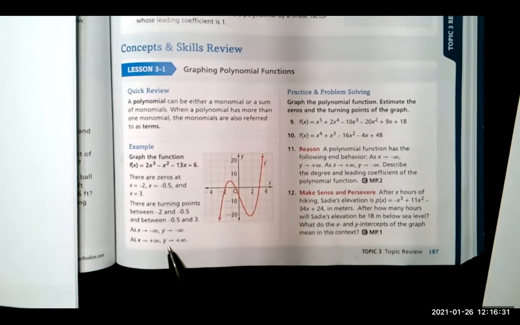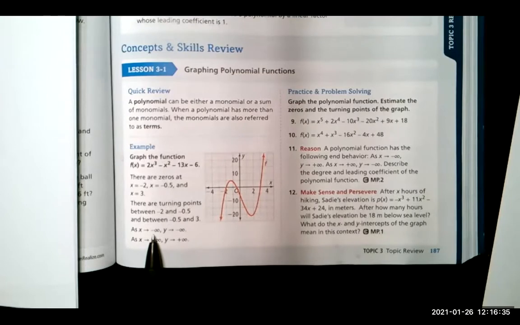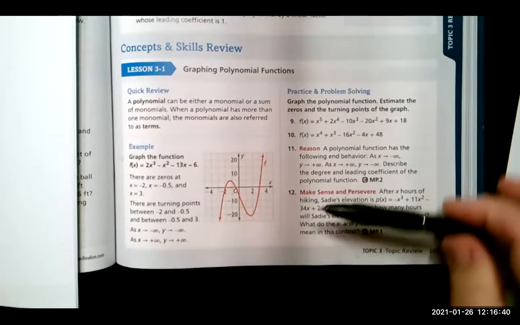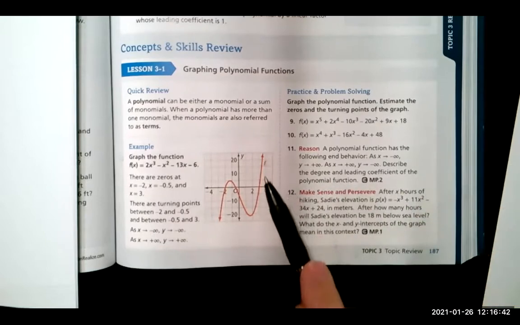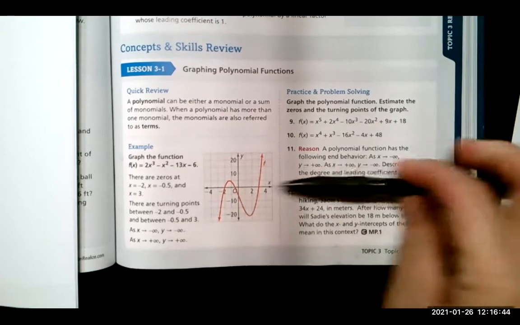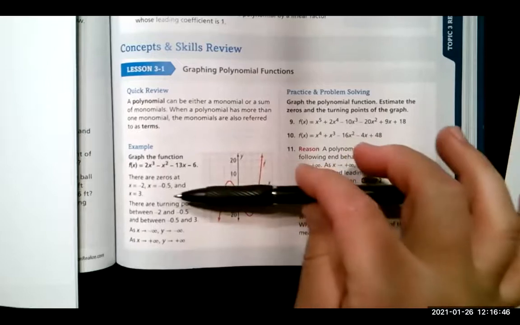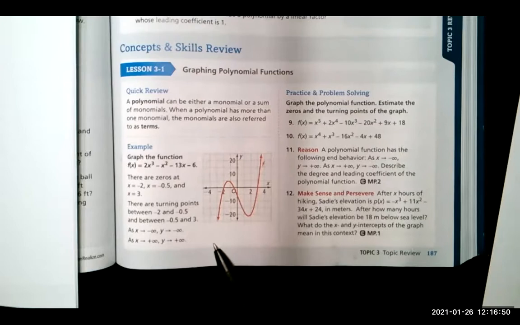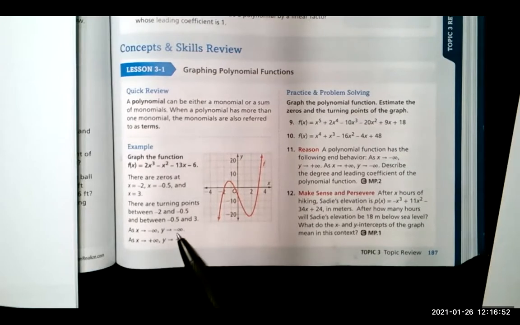And then this is the end behavior portion of it. So as x approaches negative infinity, make sure you understand how to read this. As x approaches negative infinity, which means as we trace this function to the left, right? That way, that's negative infinity to the left. So as we trace it to the left, my function goes down to negative infinity.